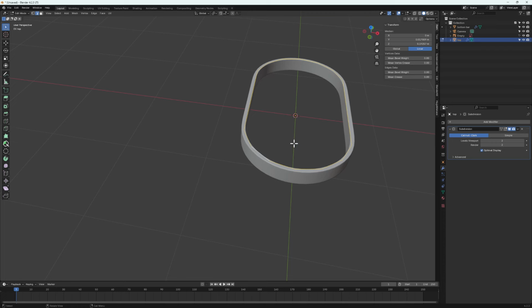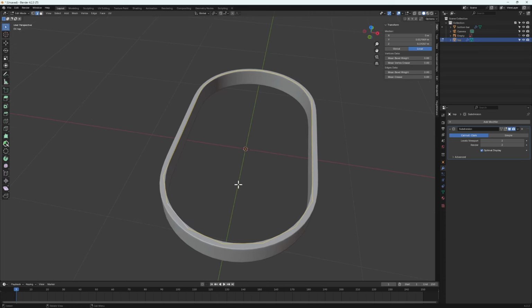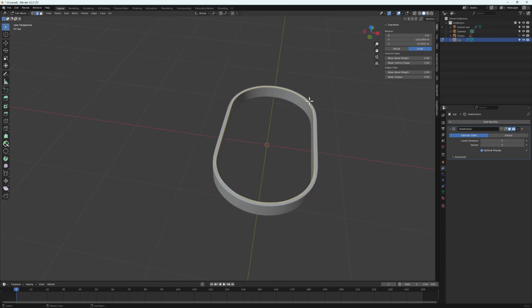So now we can select this and then tab into edit mode, right? So once we are in edit mode, we can hit on A to select everything, and then let's use grid fill to fill this space up, right? So once we've selected everything, which is the top part here, we can go to our mesh faces, and then grid fill. So one thing I've done is if I hit on Q, you can see I have quick favorite, which I've created grid fill as part of one of my quick favorites.